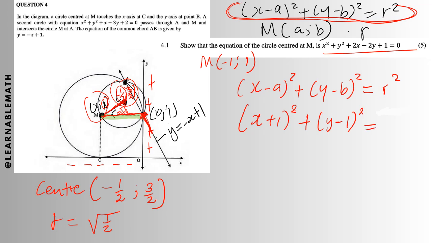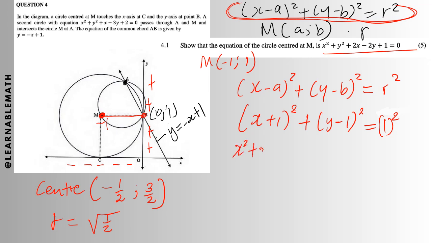What is the radius of the bigger circle? So check here. Let me just erase, guys. It's messed up here. So the radius of the bigger circle is the distance from M, the center, to the circumference B, right? And we already know that x there is -1. So that distance to 0, obviously it's what? It's 1 unit. Okay, from 0 to 1 to -1, obviously it's 1 unit. So R will just be 1 squared. Okay, that's the radius. Then you can expand now.